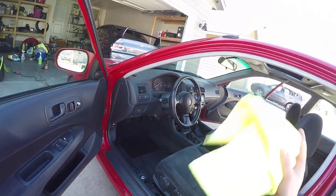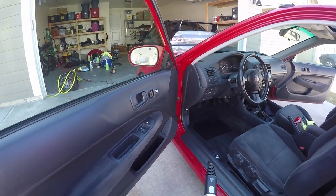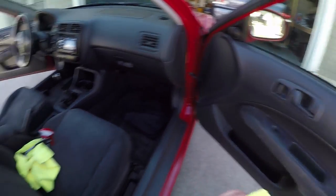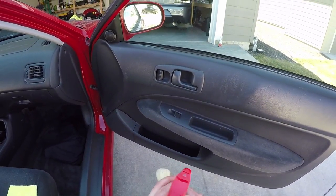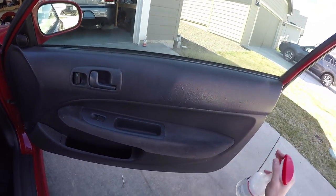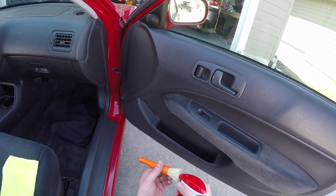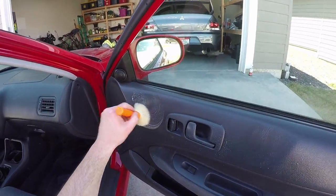But I'm gonna clean the rest of the plastic panels with just a towel and some interior cleaner and show you how I would do the brush work. So on this door, I'm gonna be using the cleaner and a brush and as well as a towel here. So Griot's interior cleaner, make sure that lid's on there. We can spray down the panel if we wanna spray down the panel like that. And then I'll spray some into the brush. And then if this panel was really, really dirty, I would do this whole thing like this.